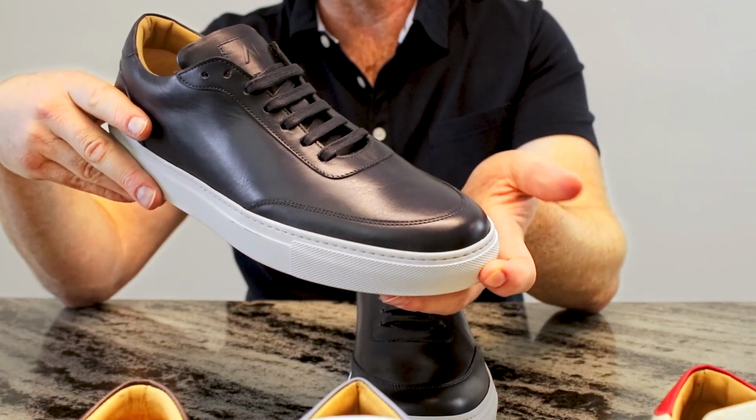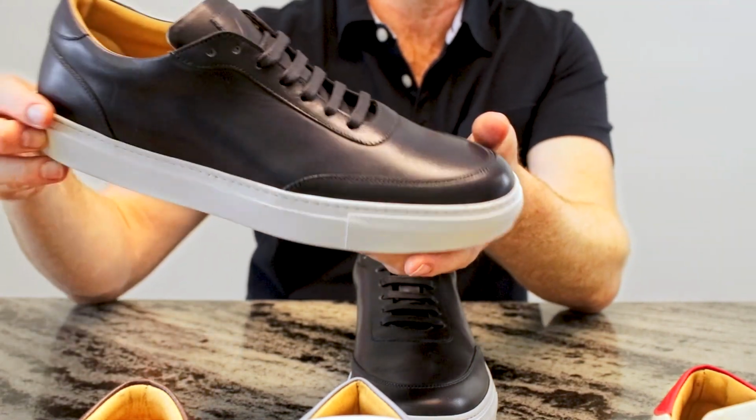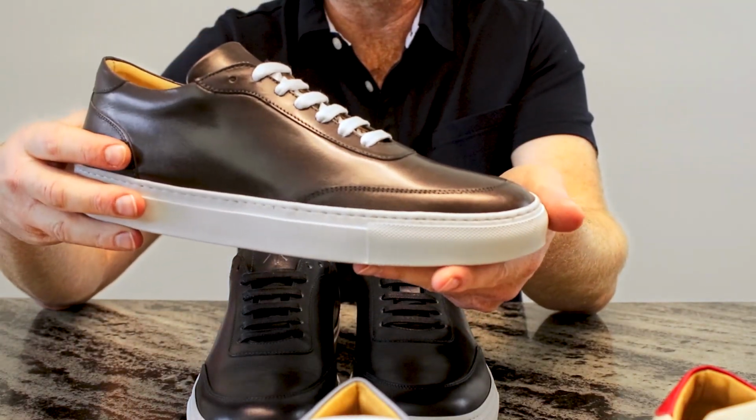Alright, now let's talk a little bit about the Baron. This is a new color Baron that we made. This is a dark blue Baron on a white outsole. Again, this is a completely new color that was not in the campaign before. I just made this last month or so in Italy. And same situation, the Barons and the Dukes, it was hard to get these sneakers back from the guys we sent them out to.